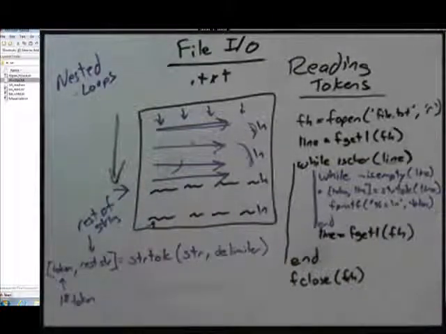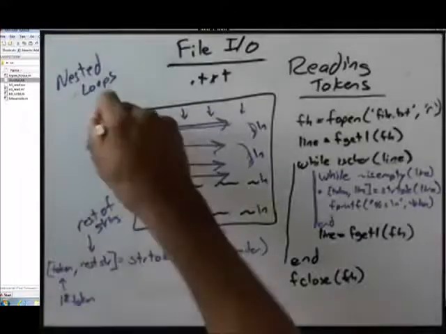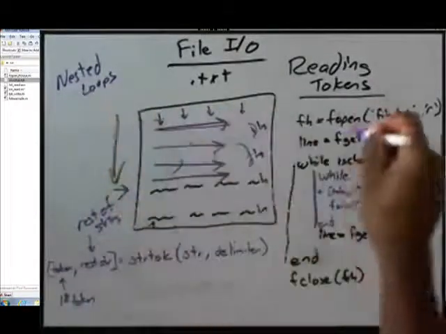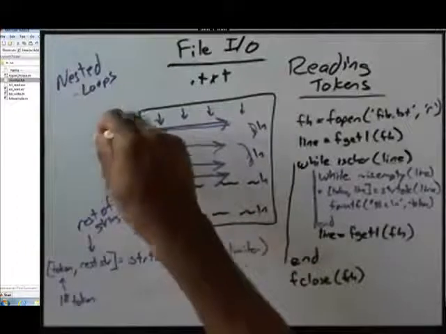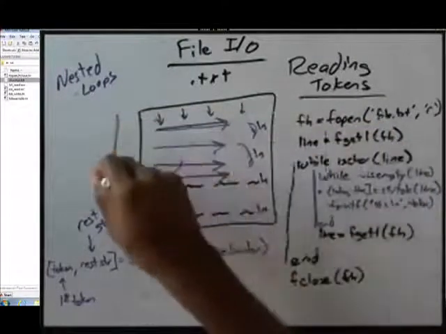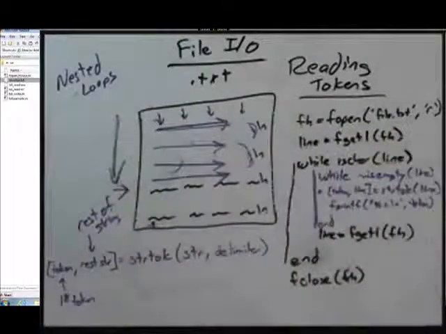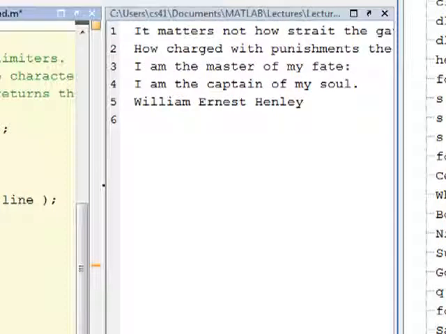And this happens a lot, especially when you deal with images. You'll go down rows of pixels and then across columns. So you'll go to the first row of pixels, go across the columns. Go to the next row of pixels, go across the columns, and so on and so forth. And so you'll see that over and over again. So this is a good place to introduce nested loops. So let's go back and see how this works here in MATLAB with our file.